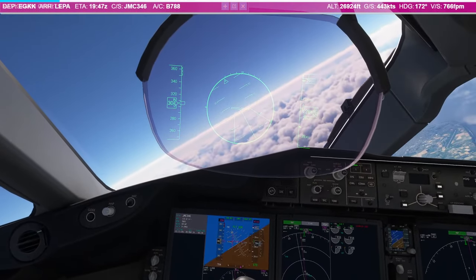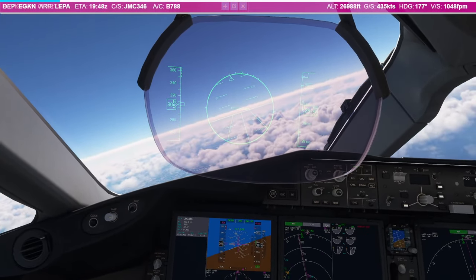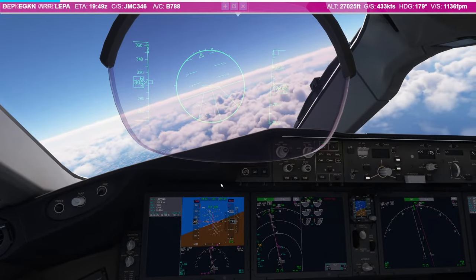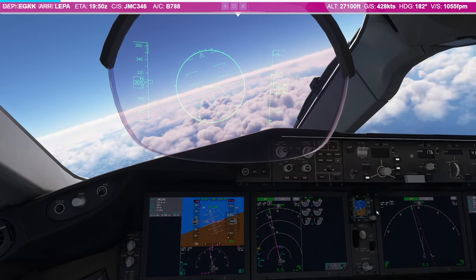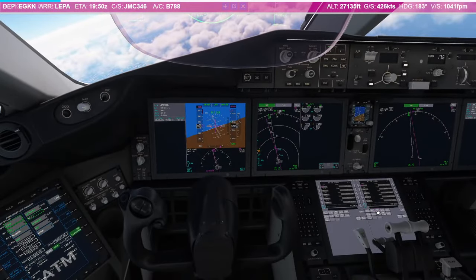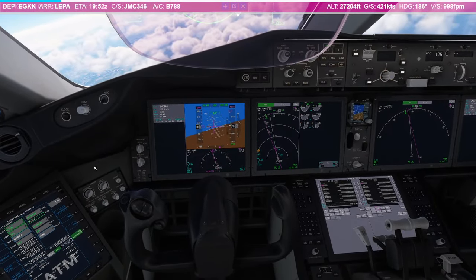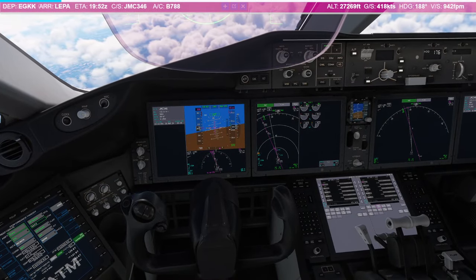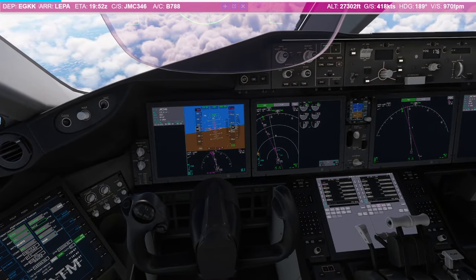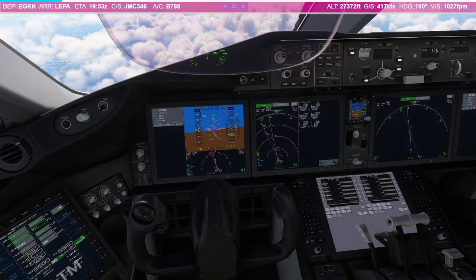You'll see the HUD even changes to the upset recovery position. Again, fantastic detail by the Working Title team. Absolutely brilliant. So yeah, it has some of them. Same for the stall. It won't let you stall without shaking and then pushing the yoke out of your hands, but you can override it should you really need to. And why would you need to? Well, that will be a case of the instruments losing the plot and trying to think something's wrong. An example of that being, of course, sadly, the MCAS on the 737 MAX.